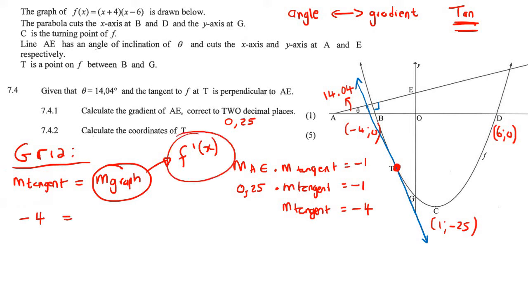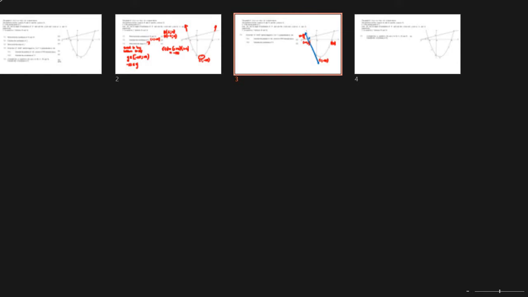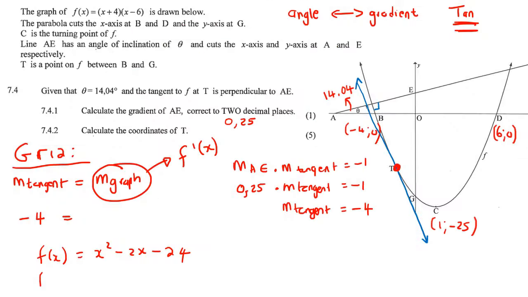Now we need to take the first derivative of f. So let's first multiply this out quickly just to get it looking nice. That would eventually give us this. Okay, so to take the first derivative, that becomes 2x minus 2. So I'm going to put here 2x minus 2. Okay, see how easy this is. It's much better than the grade 11 approach.